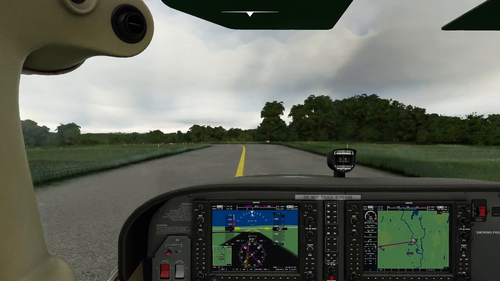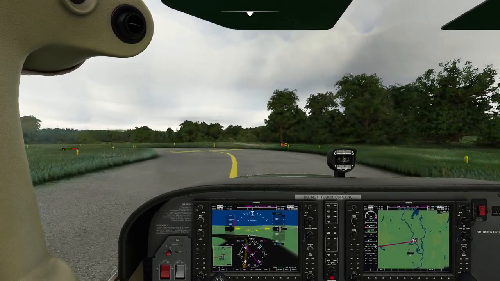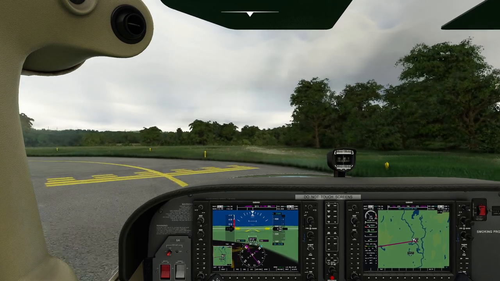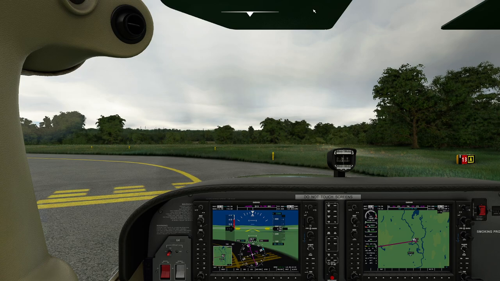All right, let's see here, we've got ourselves runway 13. I'm going to go ahead and hold short. We want to make sure our transponder and everything like that is working before we touch that runway. I'm going to stick myself right here. It looks pretty good. Give myself a couple more RPM than that.